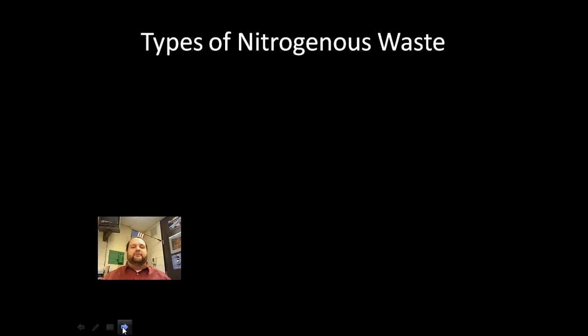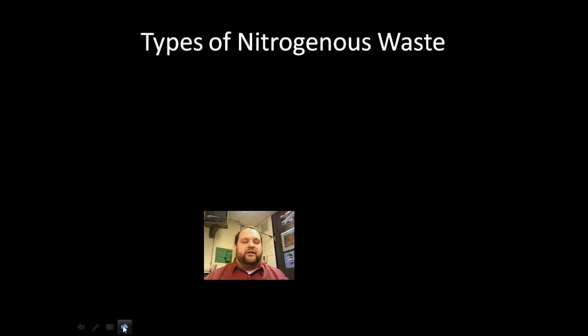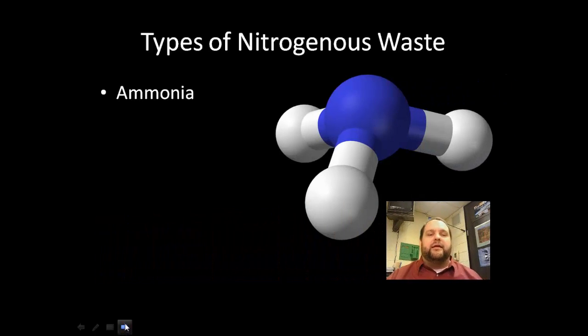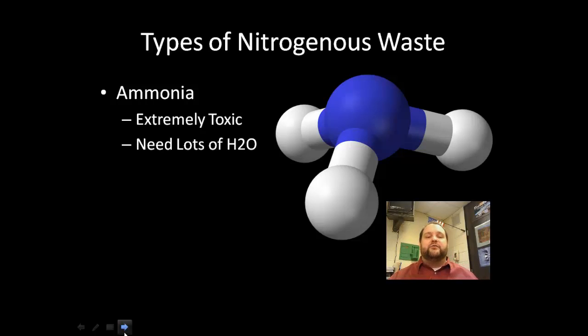There are a couple different types of nitrogenous waste, and this is the last thing I want to touch on today. Make sure you have an idea of these three types of nitrogen waste. Humans, we only really have one, but in different animals there are different nitrogenous waste. A big one is ammonia. So some organisms excrete ammonia outside of their body, but the problem with ammonia is it's extremely toxic. It's very, very dangerous to living things, and so it needs to get away from the body very quickly, and it can't stay in the body very long. So it needs lots of water.